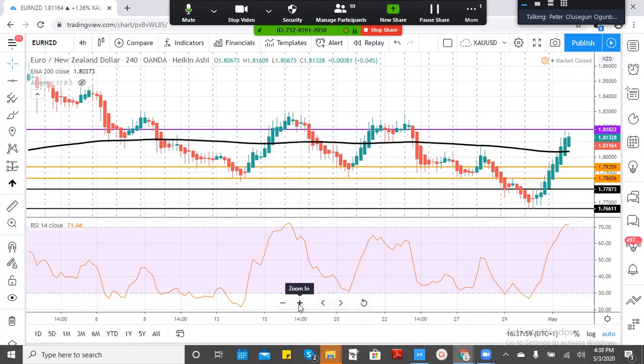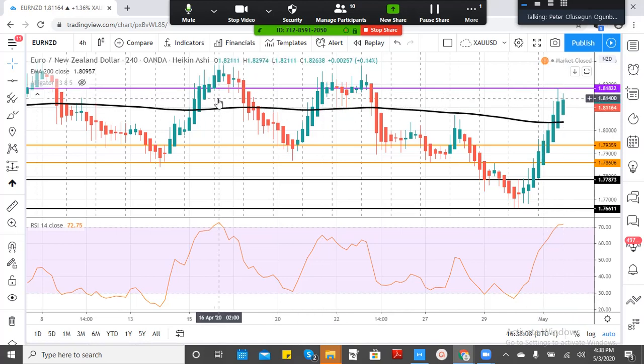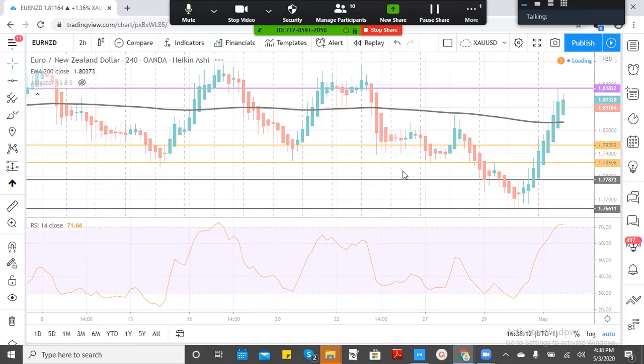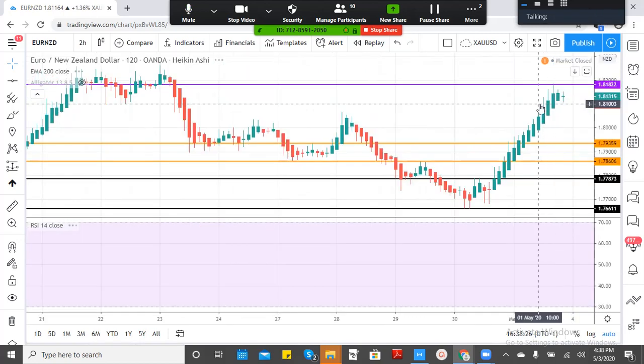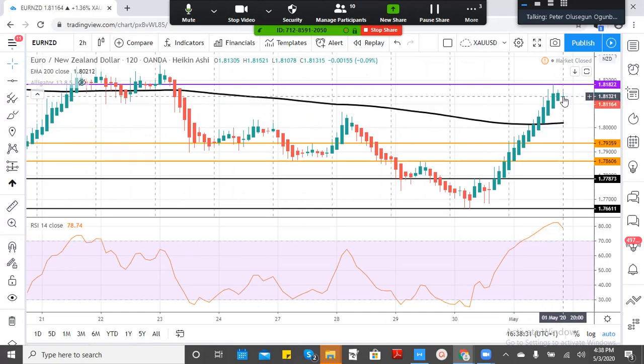Me, I don't have time to be doing that. So let's see. If you want to trade a pullback here, the first thing you have to switch to what? 2-hour candle. Once you switch to the 2-hour candle, let's see the information. The information we have here already is telling me that the candle is burning out, because the height of this one is burning out. Good. So it's burning out and it's a doji that is forming here.